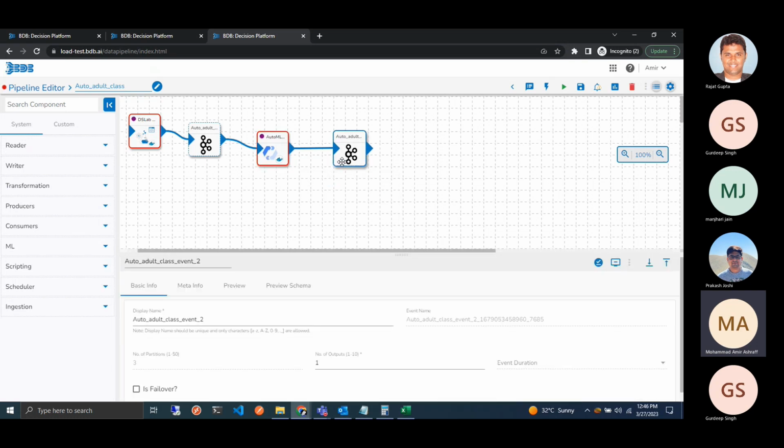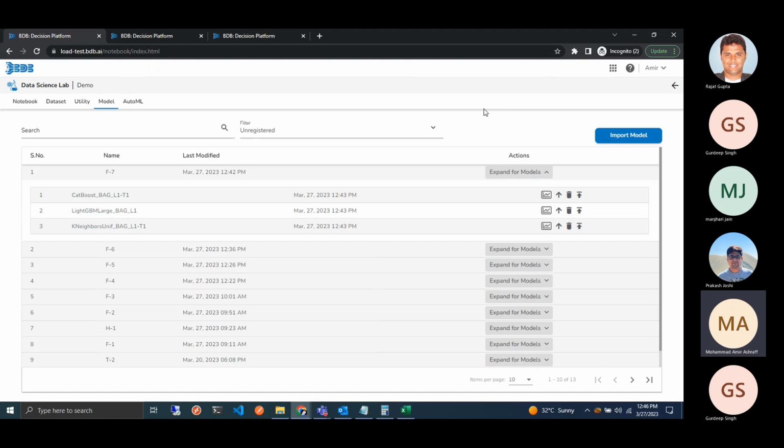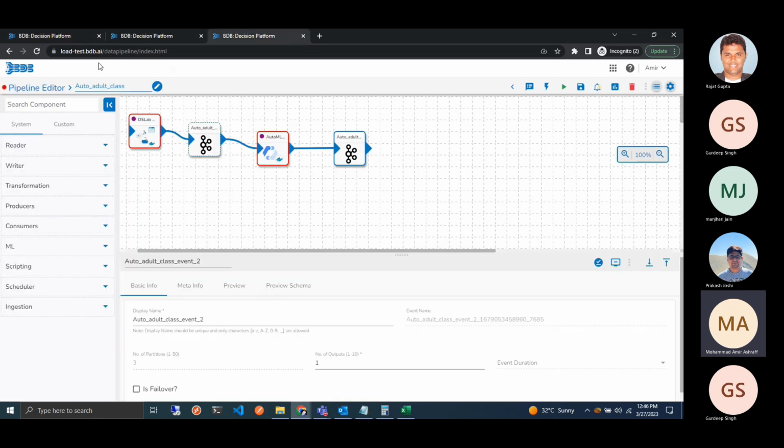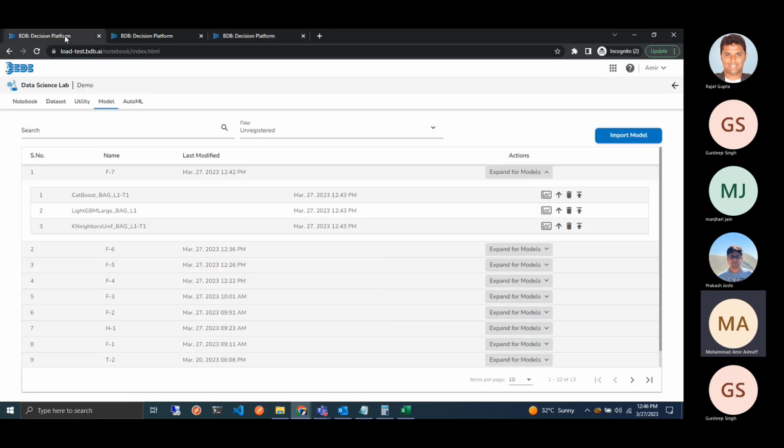So this is how quickly, just by clicking certain links and certain buttons, we can create models. We can actually check more about the models in explainability, and then we can publish the models to pipelines for productionizing it, and we can get our predictions in pipeline, all at the click of a button, and it hardly took, I guess, more than 5 minutes or so. So this is how simple life becomes when we are using AutoML.